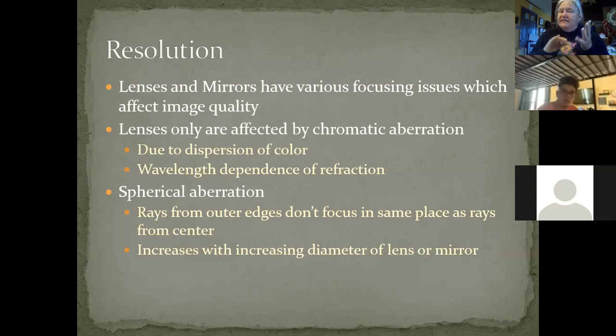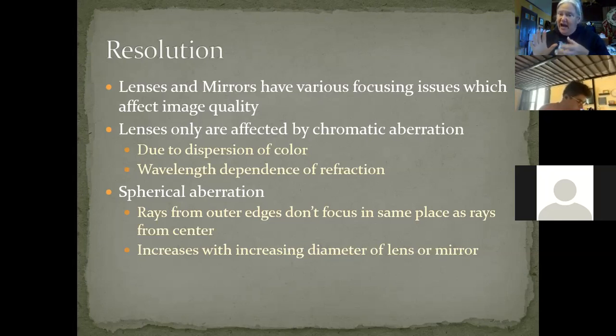So the advantage, let's say in a telescope, of using a mirror is that a mirror doesn't have chromatic aberration, because the light doesn't go into the mirror, it just bounces off of it, okay? Both of them have a similar problem when it comes to spherical aberration. Spherical aberration is where you have a part of a sphere. If you've ever taken a class where they talked about conic sections and you took a section of a sphere, that's the shape of the mirror, or the shape of the lens is part of a sphere.